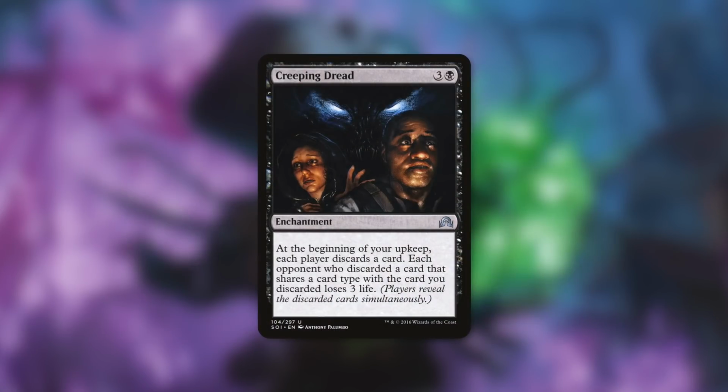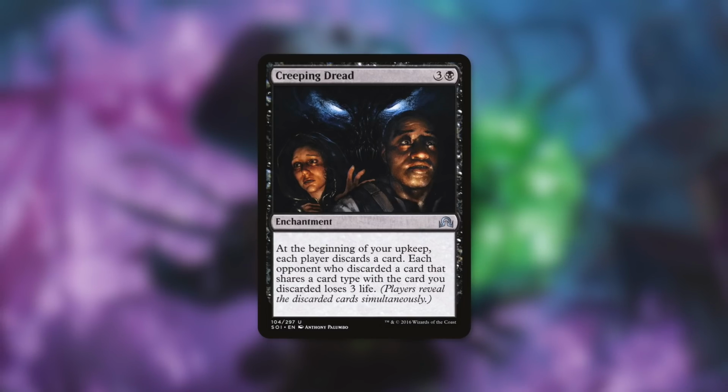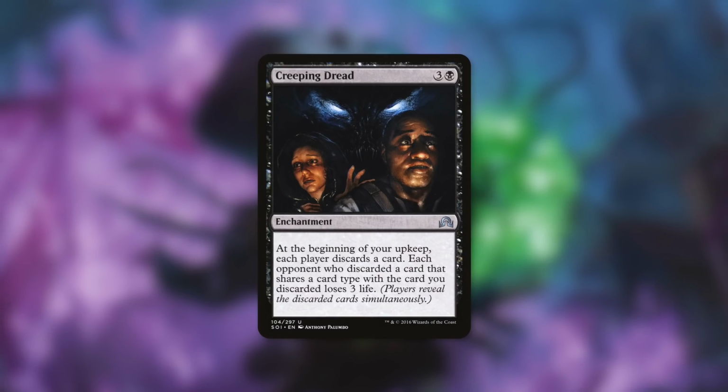Another card that can help us out with repeatable discard is Creeping Dread. It's an enchantment for 3 and a black, and it says at the beginning of your upkeep, each player discards a card. Each opponent who discarded a card that shares a card type with the card you discarded loses 3 life. So this forces all players to discard, including ourselves, but it also punishes players that match our card. And again, whereas our opponents won't be replacing the card that they discarded, we will.